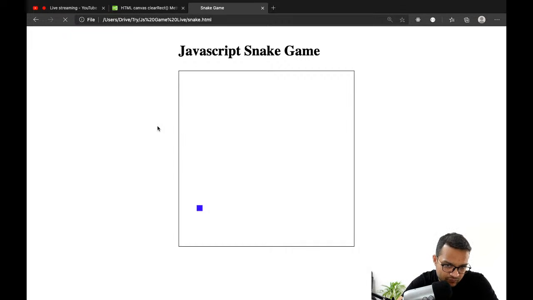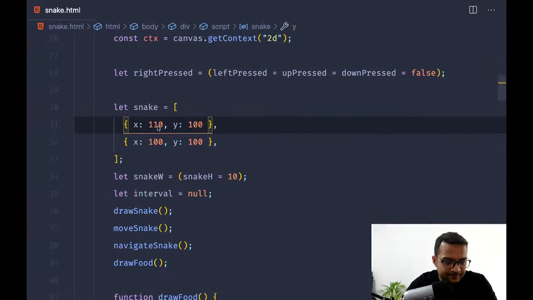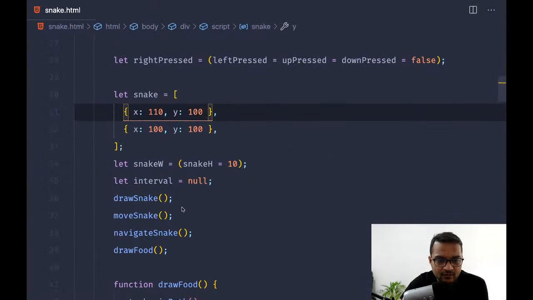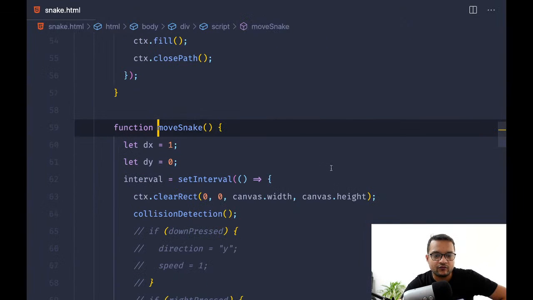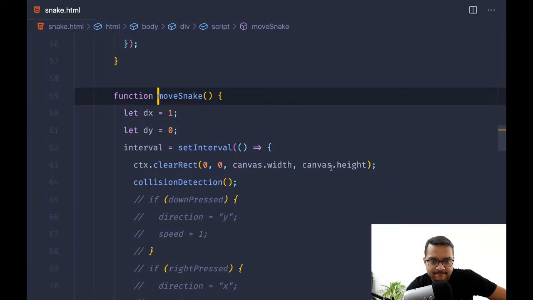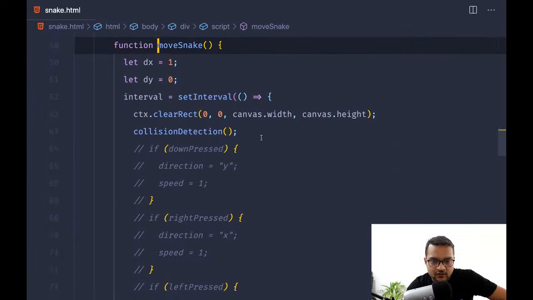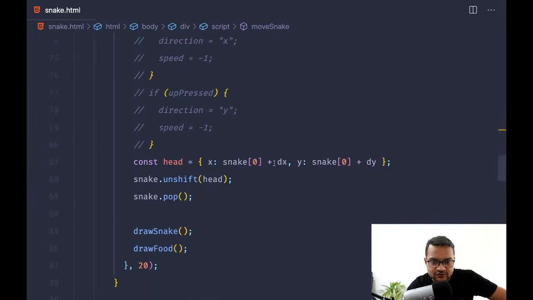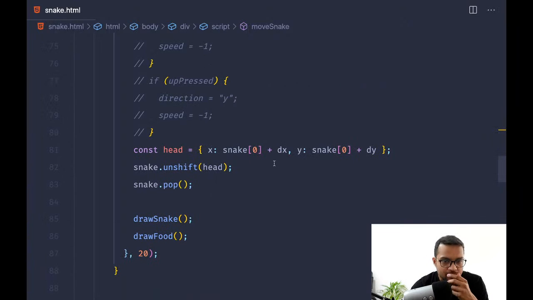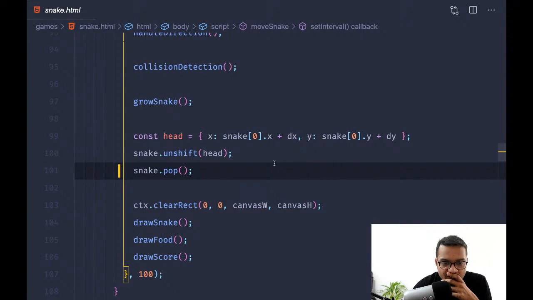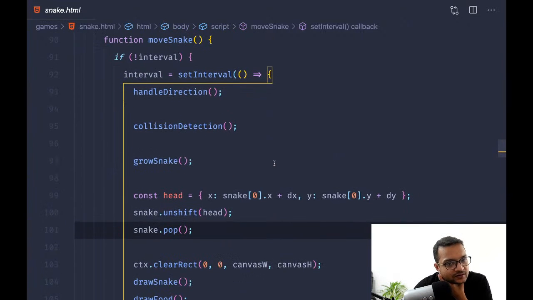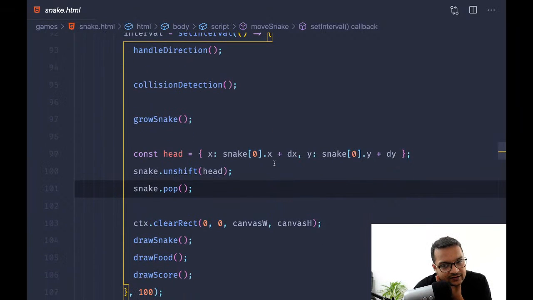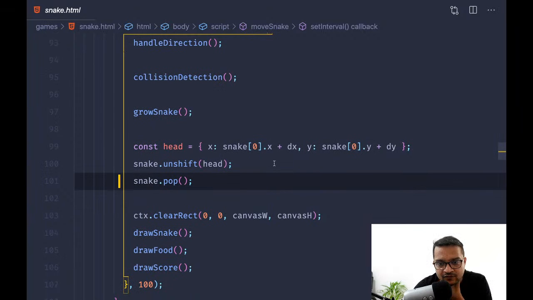It's moving, not moving. What is happening here? Snake move. Interval is there, collision detection. Draw snake is there. Everything is fine. We are doing this exactly the same.